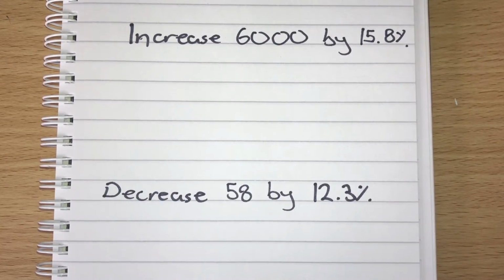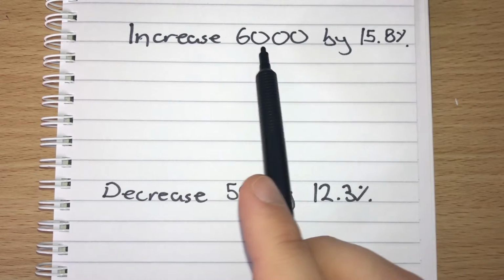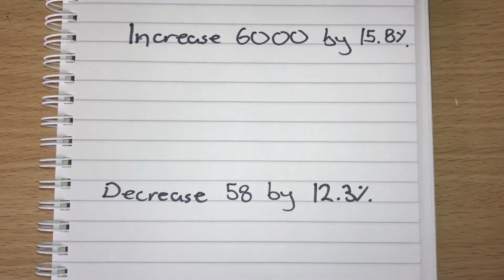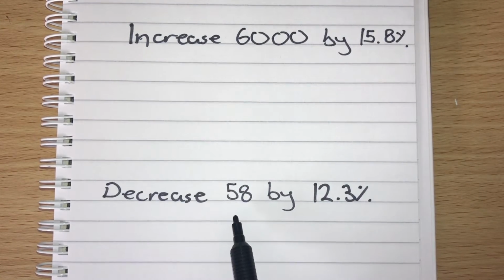Okay, so now here's a couple of questions for you to try on your own. If you just want to pause the video here, it's 2 questions. First one asking to increase 6,000 by 15.8%. Then the second one, decreasing 58 by 12.3%. If you want to pause the video for a moment, and I'll go through these in a second.